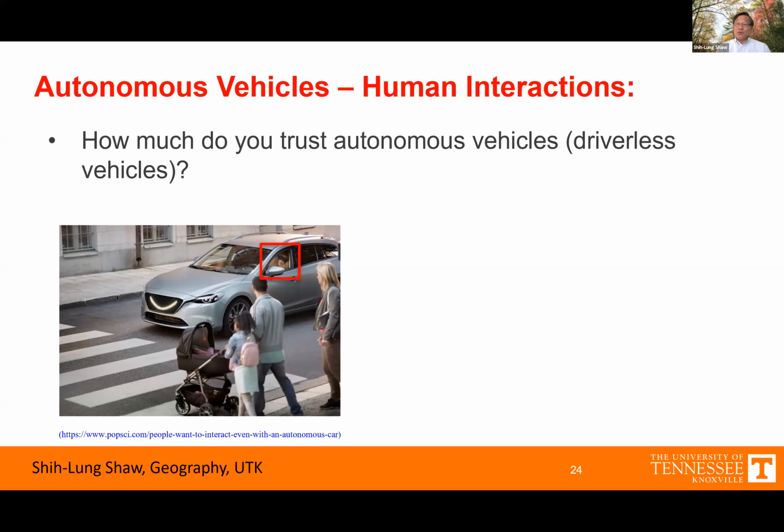All we need is to have the autonomous vehicle, for example, flash a light indicating "I see you, you can cross the street in front of me safely." So from the mental space perspective, this kind of autonomous vehicle and human communication interaction can be important.